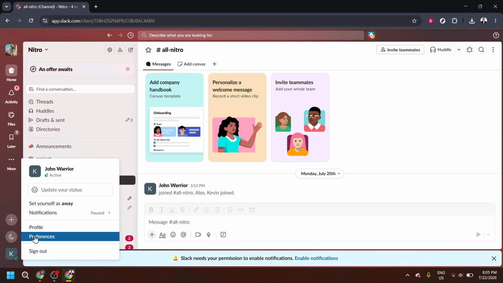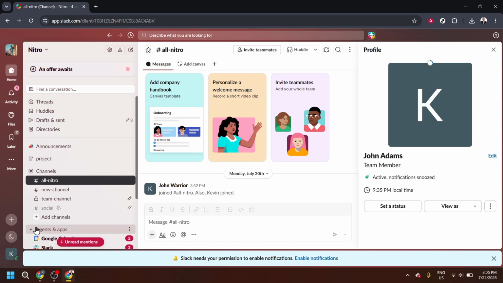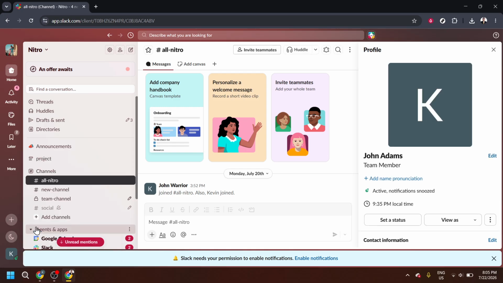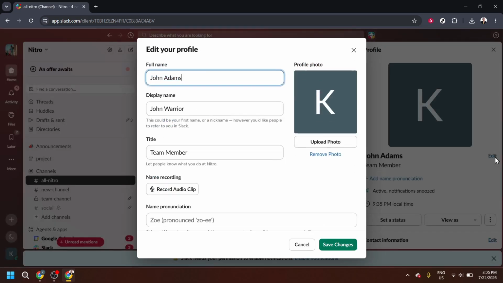This will open your profile view where you can see the information currently associated with your Slack account. If your job title is missing, outdated, or needs to be adjusted, this is the place to update it. Next, look toward the upper right side of the profile panel and click Edit. This opens the profile editing screen, where you can make changes to the visible details that other people in your workspace may see. In the editing view, find the field labeled Title.